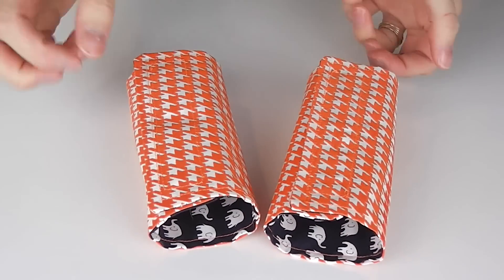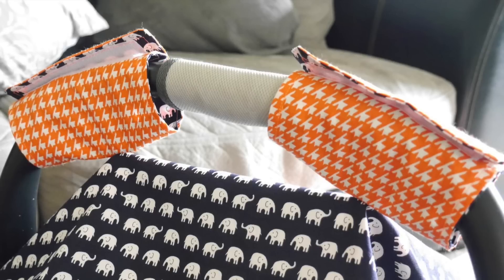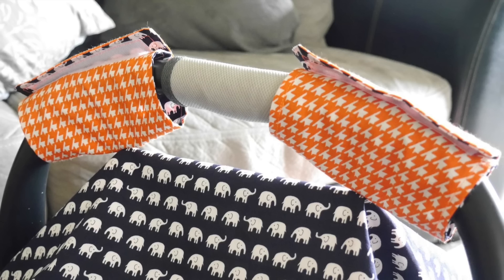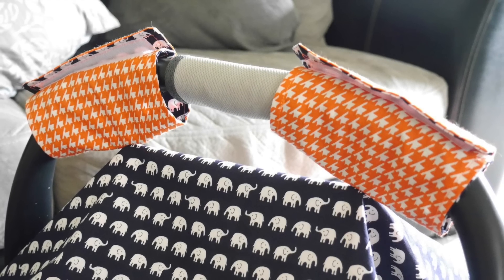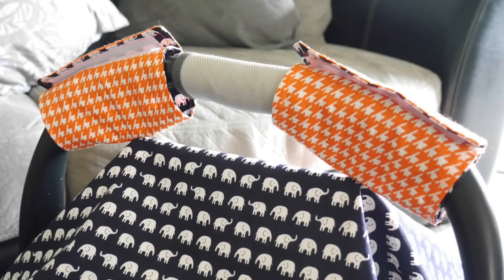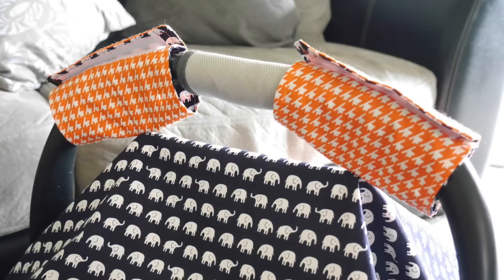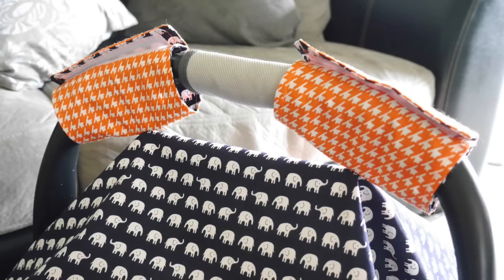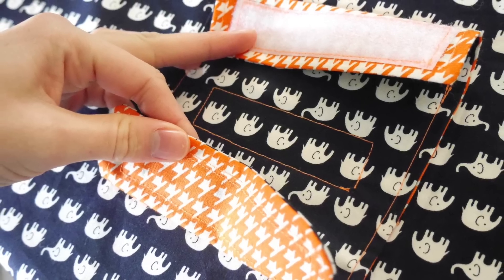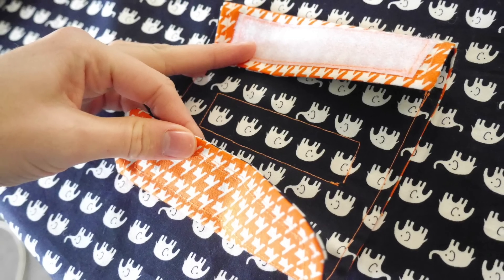Step 7 is placing the straps. You want to sit your capsule on the floor without its base as if you were going visiting. Place your straps on the handle and measure how far apart from each other you want them to sit. Lay your cover down on a flat surface, fold it in half, and along the central line pin your straps on according to the measurements you just made. Place your cover over the capsule to check your placements before sewing. Make sure the fabric can reach the base of the feet and over the headrest as we did in the first step. Step 8 is of course where we sew these on. Sew a box around the area you had pinned but not quite to the edges, as this will help the cover sit nicely when in place.